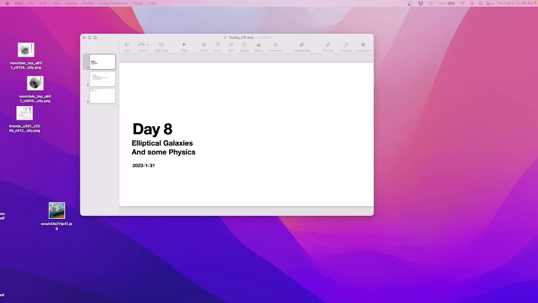All right, let's get started. And today we're gonna talk about elliptical galaxies. I ran out of time to go through the reading, so you guys have a bunch of questions about galaxies that are still in the reading that I haven't gotten all the way through yet. I've gone through some of them, but I haven't gotten through everybody.